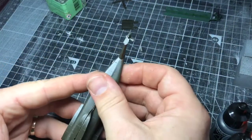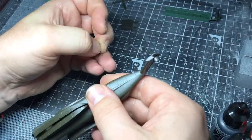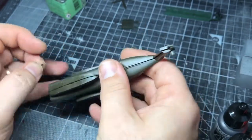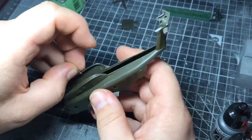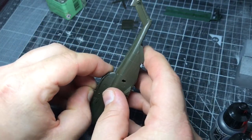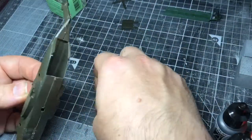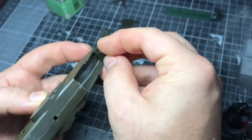It needs to go there. And at the same time, the rotor post needs to locate at the top while none of it's being glued together. So you've got two bits that aren't glued in place to be assembled at the same time as the floor and the other, the interior door and the top door. Yeah, this is going to be fun.